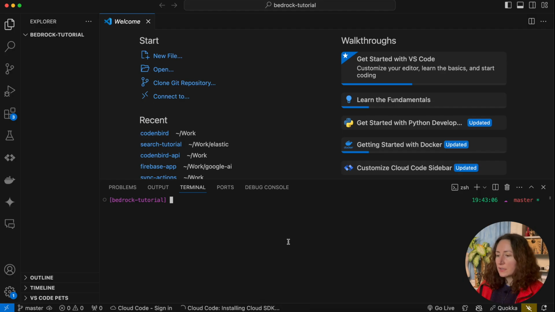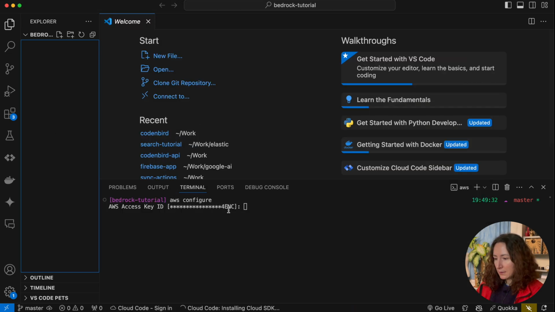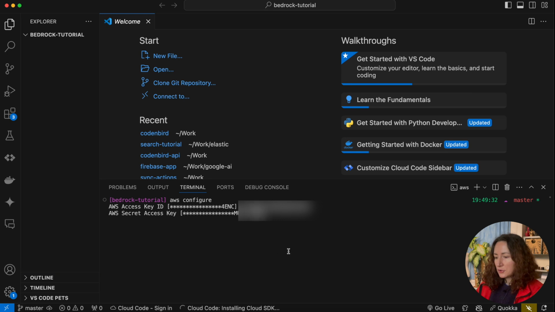So in order to set it up locally, after you install your command line interface, you can run aws configure, and it's going to ask you about your AWS access key ID, and you need to copy it from the CSV file you downloaded. Hope you've done so. And then it's going to ask you for a secret access key. And remember, do not show it to anyone. And then your region. In my case, it's us-east-1.